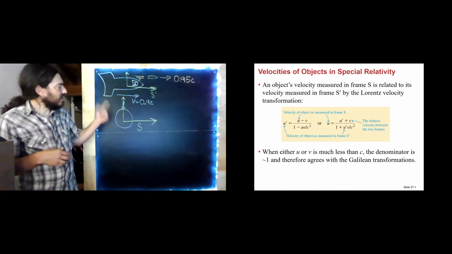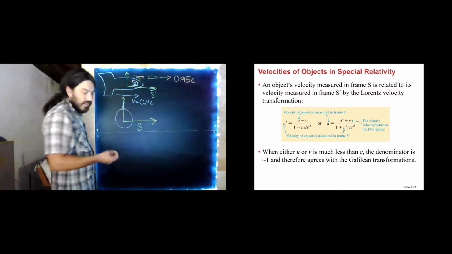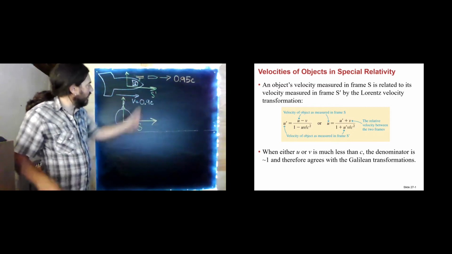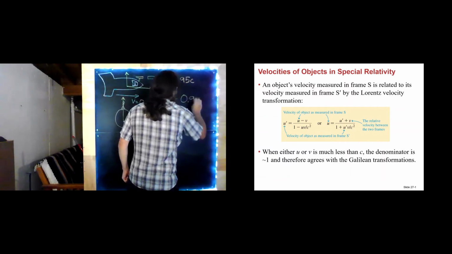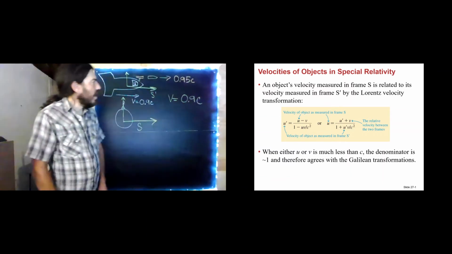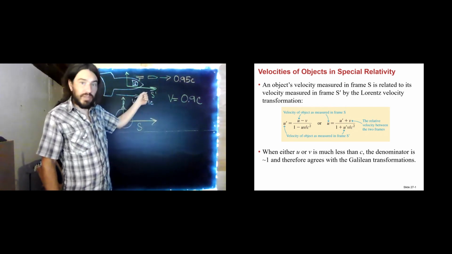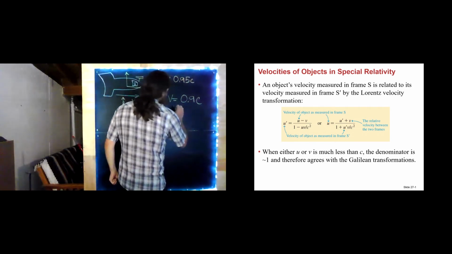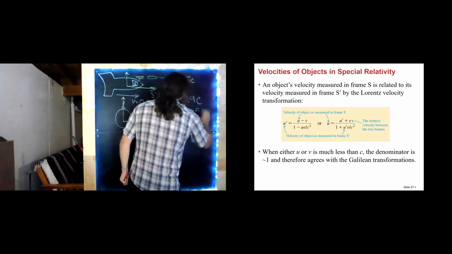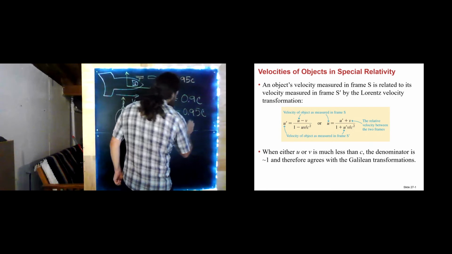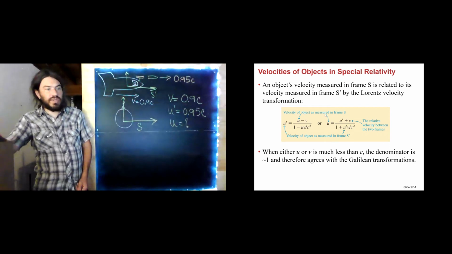Okay, so in this case then, let's apply this terminology to this case right here. In this case, the velocity that the primed reference frame is moving with respect to the unprimed reference frame, well, that velocity is 0.9 c. We know the velocity of the object in the primed reference frame. So we know U prime. That is 0.95 c. And I'm asking for U, or I asked you what was U.